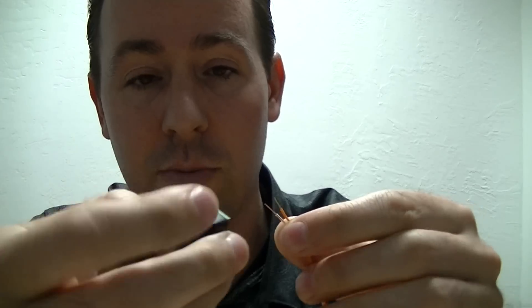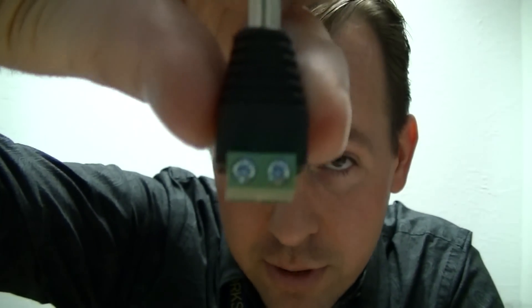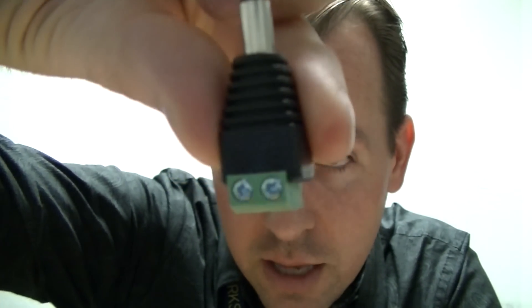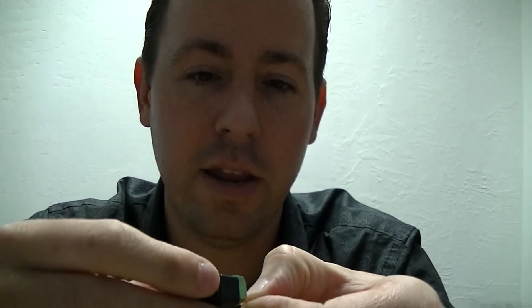Now this one is even more important in terms of getting the order right because this little connector has a plus and a minus on it indicating positive and negative for the polarity. So we want to make sure we get that right too. These basically just insert right into here and then you tighten the screws down on them. So I'm going to go ahead and do that here real quick.